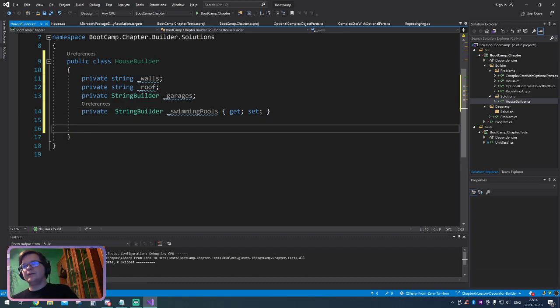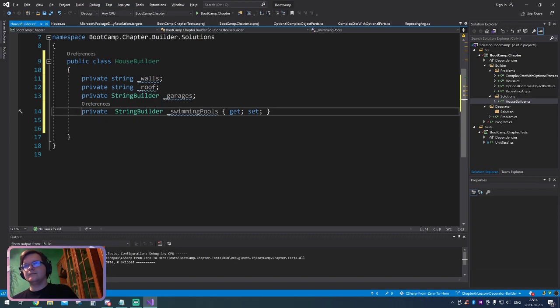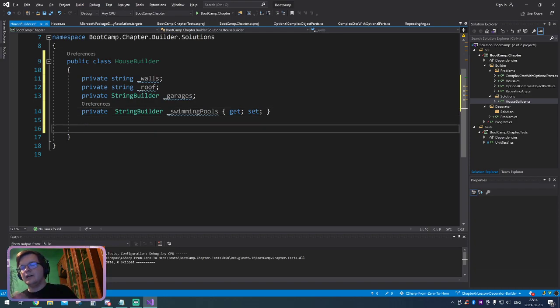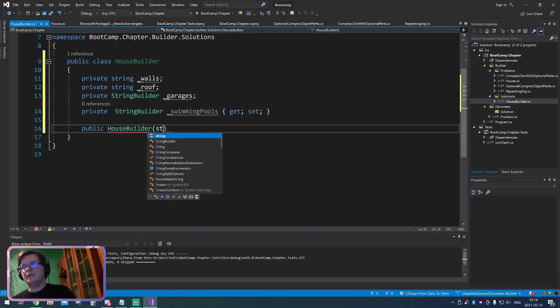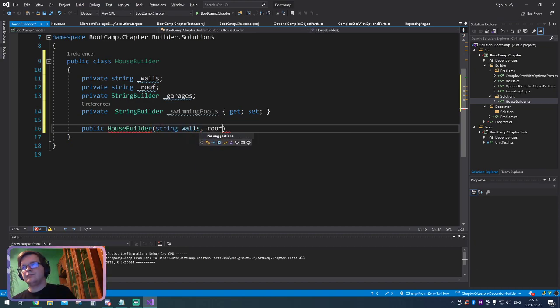And I will start a house builder similarly like a house with walls and roof.